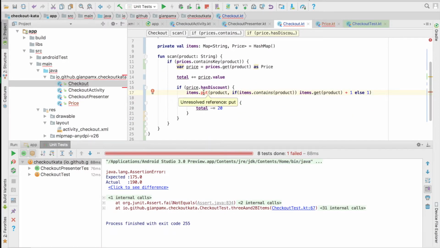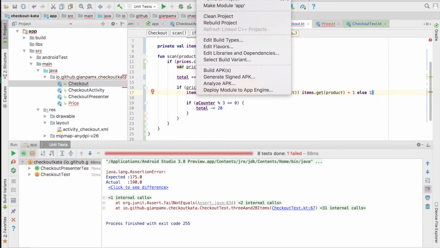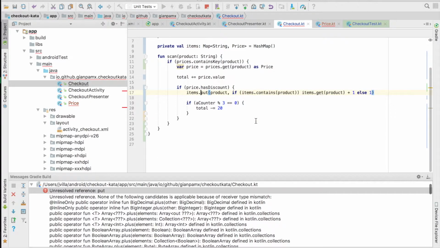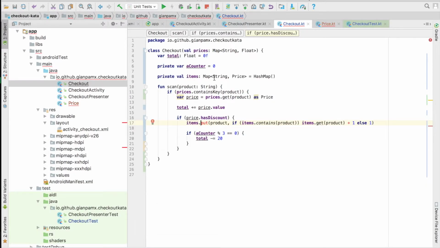Now I have this. Because items is a map, and map has, it's not add, it's put. So it might be the string price. Price contains product price.